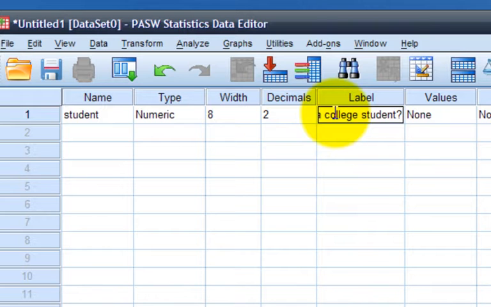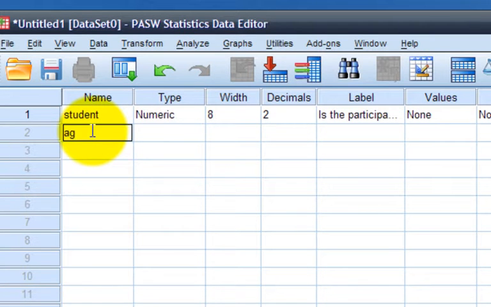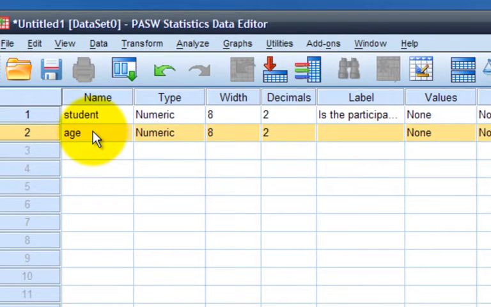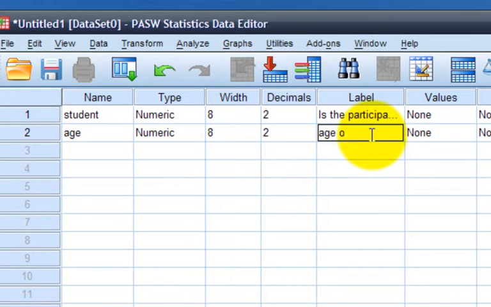Now let's focus on creating our second variable, which is age. Much like the student variable, all you have to do is click on the second row of the column and type in age. After you hit enter, you'll see that many of the rows are again filled out for us. For the label column, we might put in something like the age of participant in years. This helps us distinguish between knowing that the age is represented in years as opposed to another metric like months. So, we just created our first two variables, but we're not quite finished.